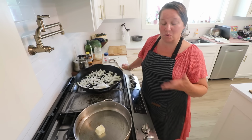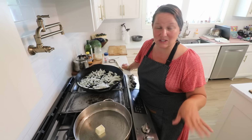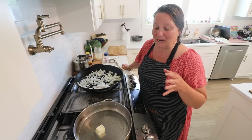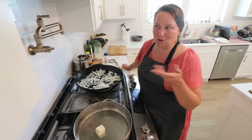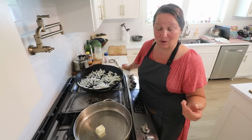I usually, if it's winter especially, I'll make a teriyaki sauce and maybe sprinkle some sesame seeds, do some garlic, honey, soy sauce, that kind of thing. But I like the flavor of my fresh green beans straight out of the garden. And if I do that to them, it's gonna take that flavor away.